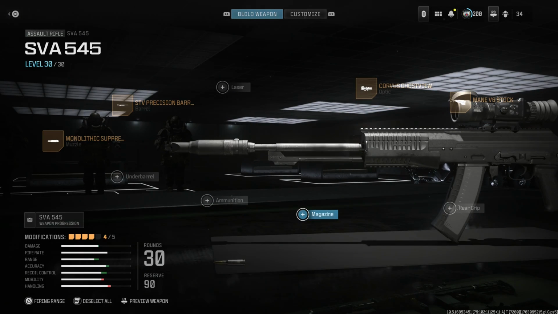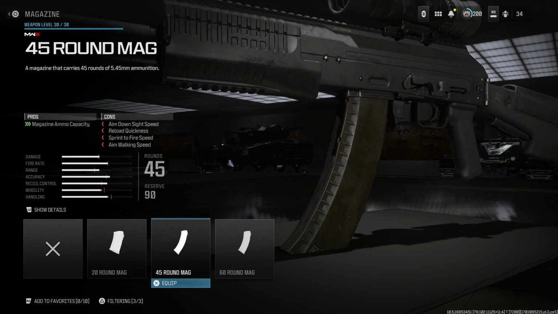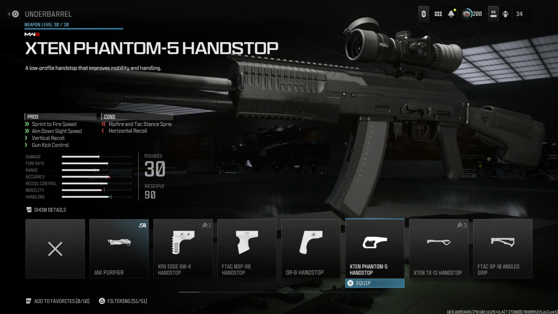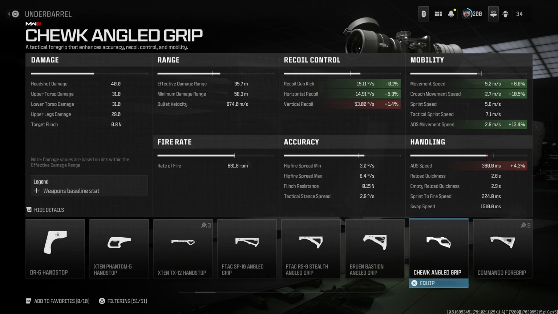Good looking stock. And then for the rear grip, you have typical options here. Magazines, you have a base 30, you have a 20, 45 round Bakelite mag, and a 60 round casket mag. Ammunitions are the typicals, and for the underbarrel attachment, we're going to go ahead and run a Chewik angled grip. Definitely not pronouncing that right, but I just did this mainly again for aesthetic purposes. You can go ahead and select something different, but aim and idle sway, aim walking speed, movement speed, and horizontal recoil control. The cons are slight vertical recoil increase, but again, very slight, and that's very easy to counter, especially how you want to use this weapon.